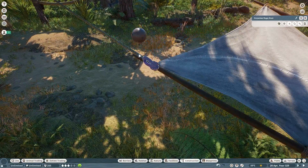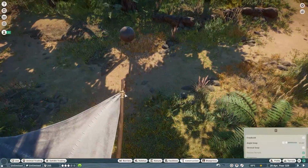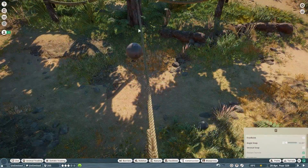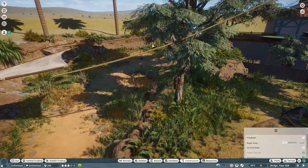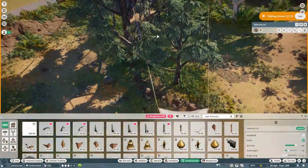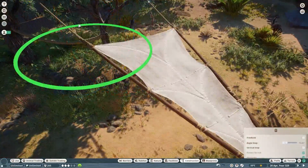So you can see I'm working with these Oceania packs and the rough rope from the tropical pack. Really not sure why these all didn't come together, but listen, as long as you have both packs, it works out perfectly. So that is what I am doing in here, just making sure that these are all connected. And yeah, I'm just super satisfied with this. It was a really awesome tiny detail that really helps add a ton to your zoos.